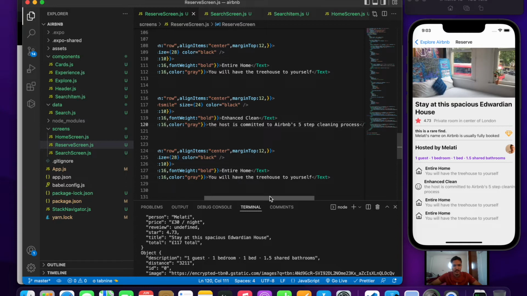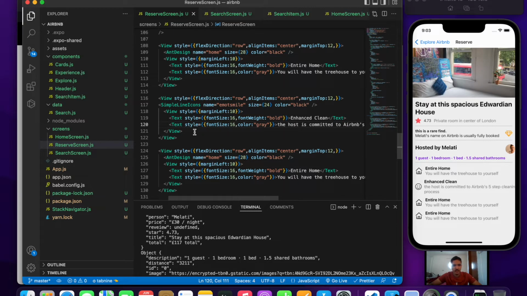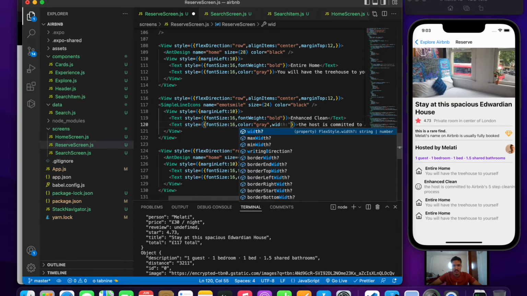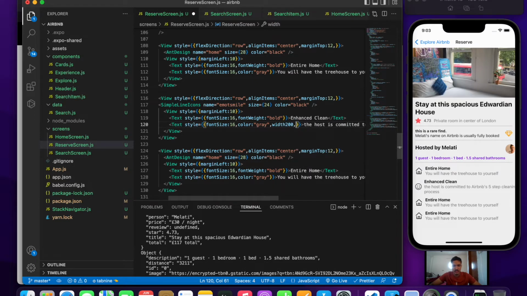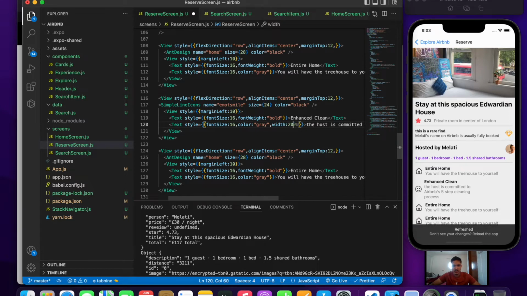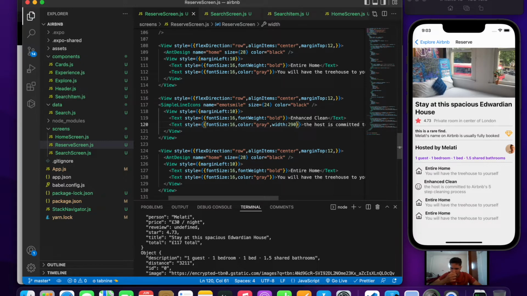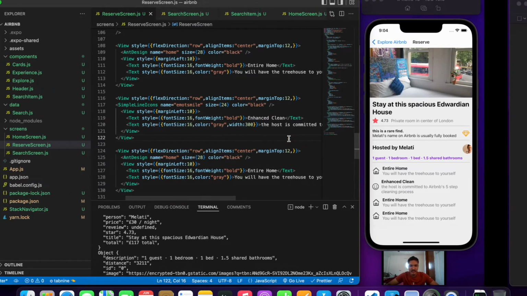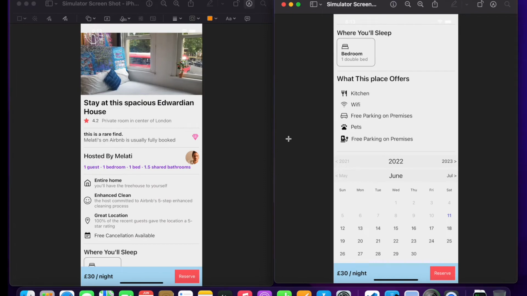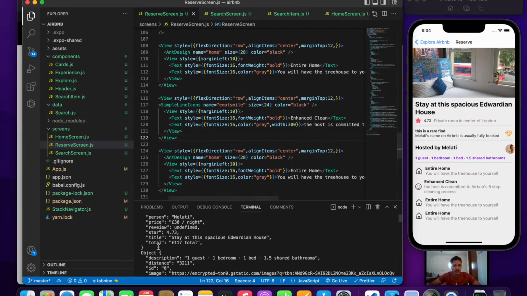And let us give the width to the text because it's going out of the screen. To 90. Okay. Yeah, so the next icon is the location and then free cancellation available.